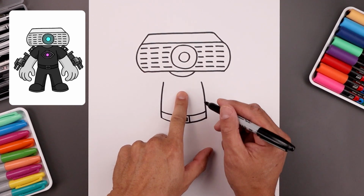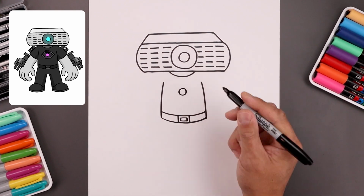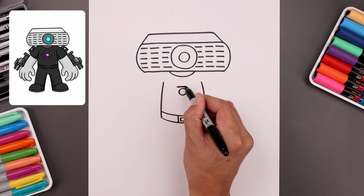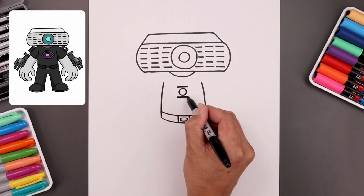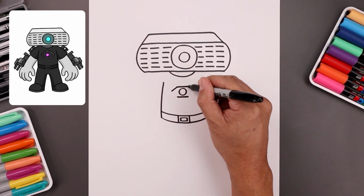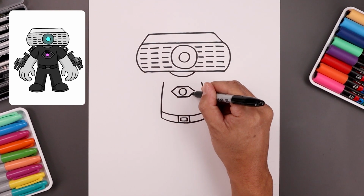Now in the center of the body, let's move up towards the top, draw a small circle. Along the top and bottom, draw a straight line. And then from the sides, it's going to angle us down and out towards the point. Down from the bottom, go up and out.